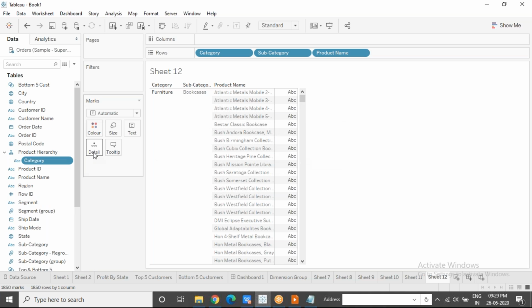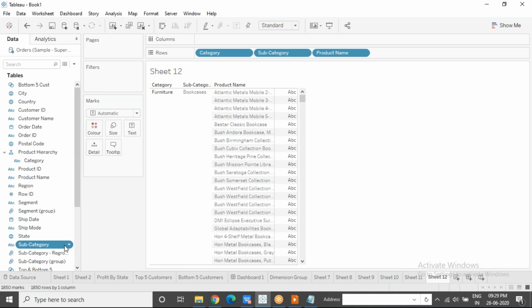Click on OK. Now I have one member under this product hierarchy, which is category, only one member. And this is the visual cue or icon for hierarchy. You should be familiar with all the visual cues, data types, set, group, hierarchy, all these things you should know. Because there will be questions on even the symbol in certification, as well as sometimes people may even ask you in interview. So you should know this is the icon for hierarchy with one member in it.